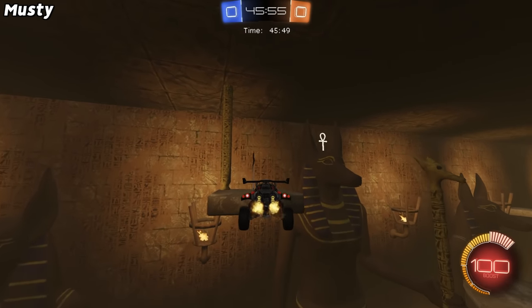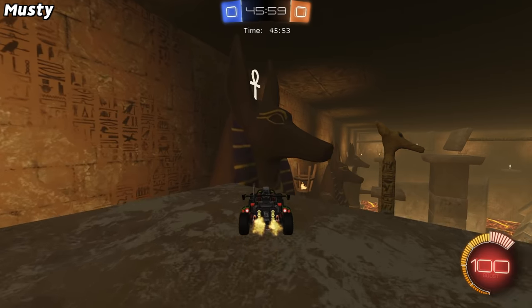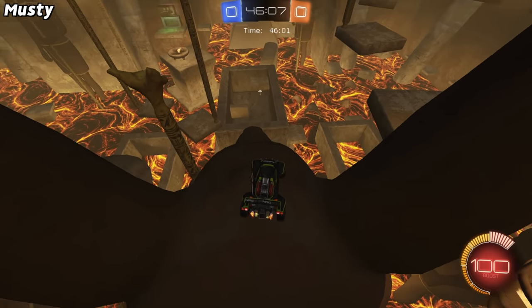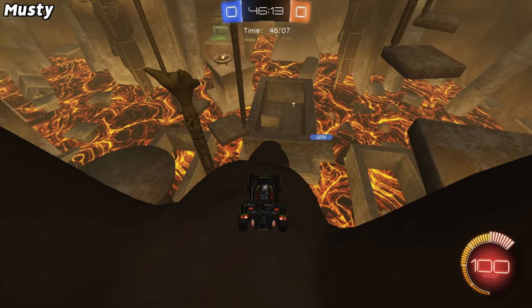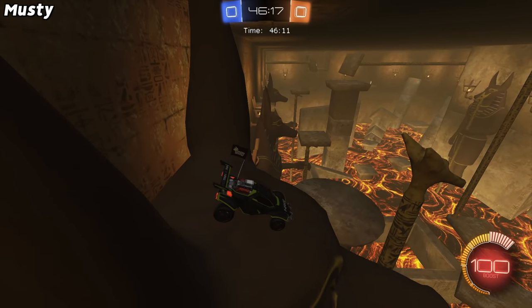Hopefully I don't mess this up. All right, last jump. Nice. There's one inside that big sarcophagus that's not actually real. I kind of missed it, so we're gonna avoid that one. Okay, so where should I go now? So I think there's only three left. Yeah, they're on the left side over here.